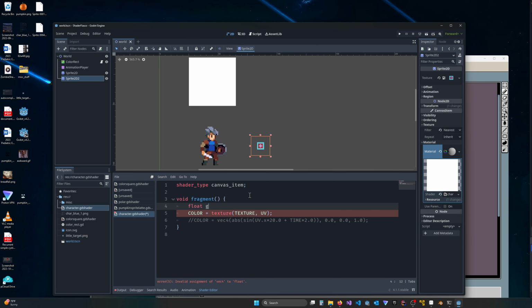Just like we did last time, we can call it gradient 2, and make it equal to the absolute value of the sine of uv.x times 20.0 plus time times 3.0, to make it wave a little bit faster. So we have now created that nice gradient sine wave that we had before.